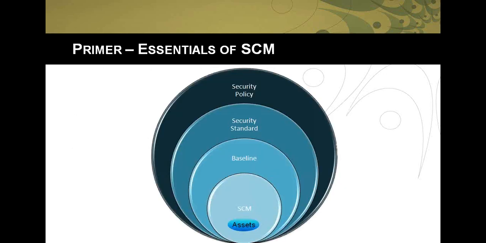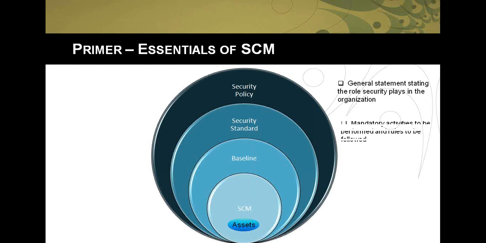Some of the terminologies you should be familiar with are security policy, security standard, baseline, and secure configuration management. I'll explain these terminologies one by one. Security policy is a general statement by the management to convey what security means to the organization. Security standards are derived from security policy, and they define the mandatory set of rules to be followed and activities to be performed. It covers all aspects of security, I mean physical security, environmental security, personnel security, and IT security.